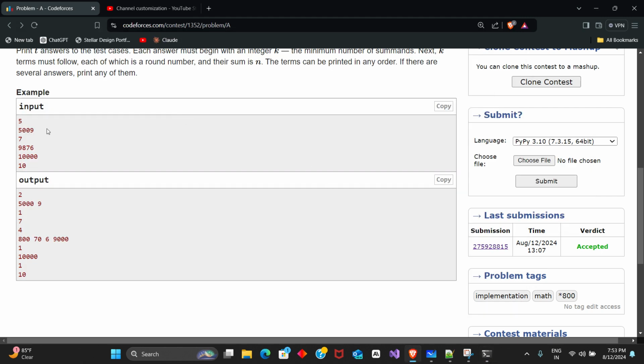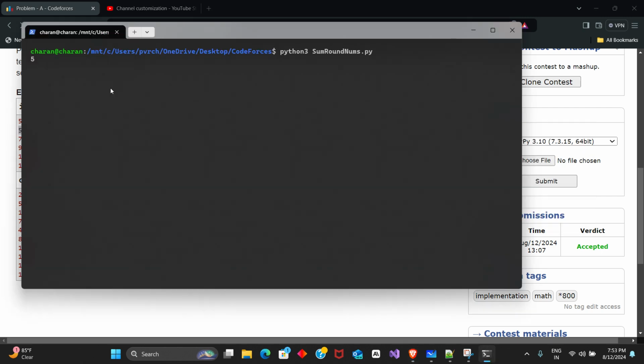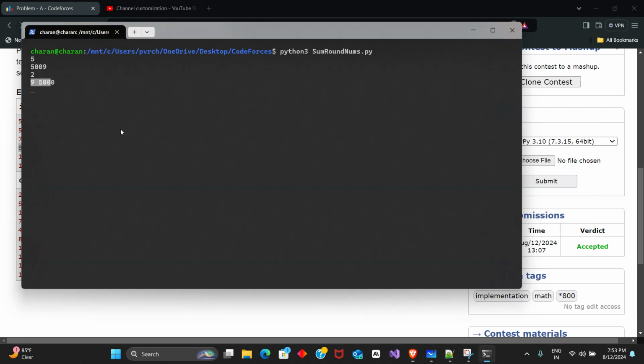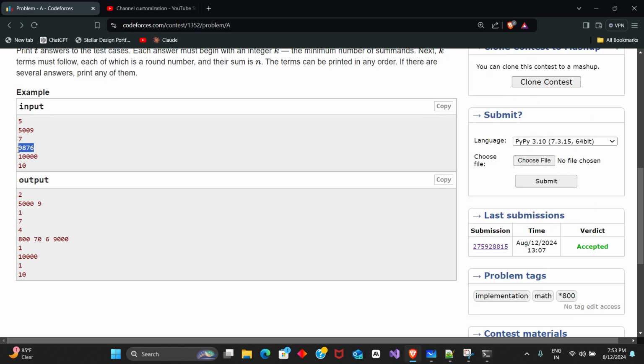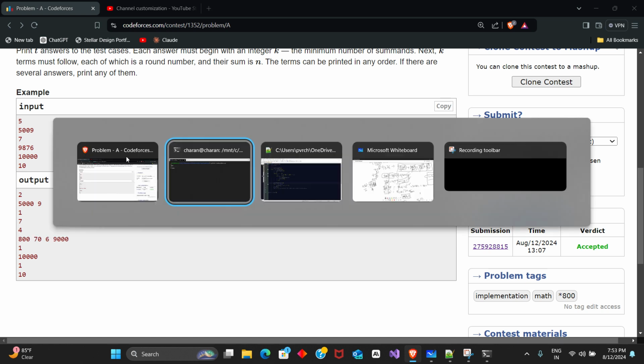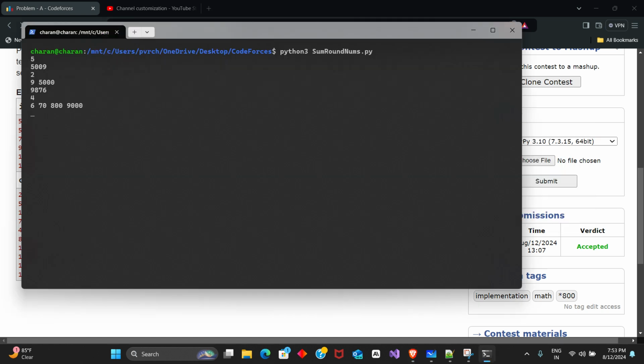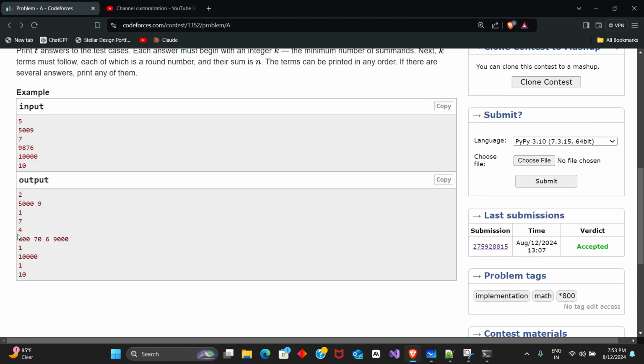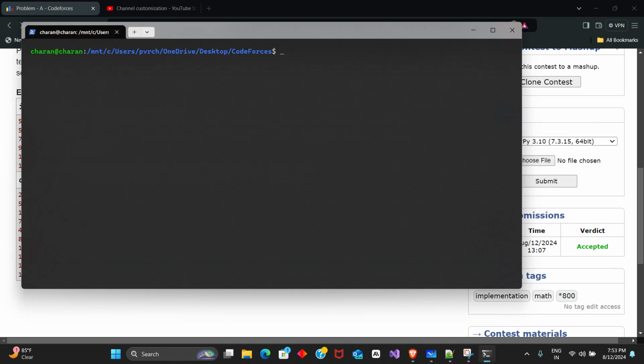So now we will give 5009. So 2, 9 and 5000, which is length 2, 9 and 5000. And for 9876, the output should be 4, 6, 70, 809. 4, 6, 70, 809. So that is basically right.